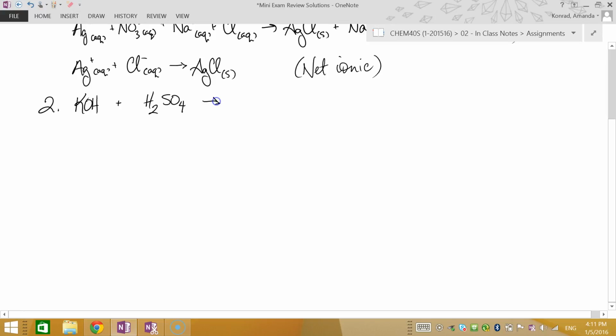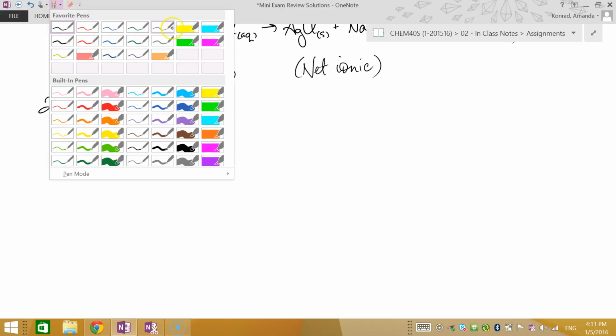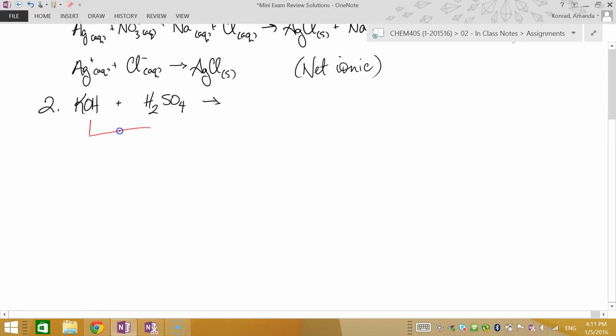When you have a neutralization reaction, as I said, it's a double replacement reaction, so your anions trade places. So your hydroxide group is going to switch over and join the hydrogen. The sulfate is going to go over and join the potassium. What this does is now all of a sudden you have H2O, or water, and some sort of ionic compound, which will be dissolved in the water.